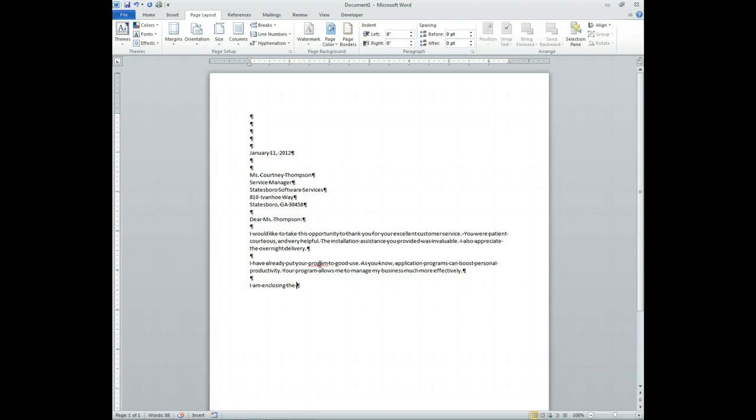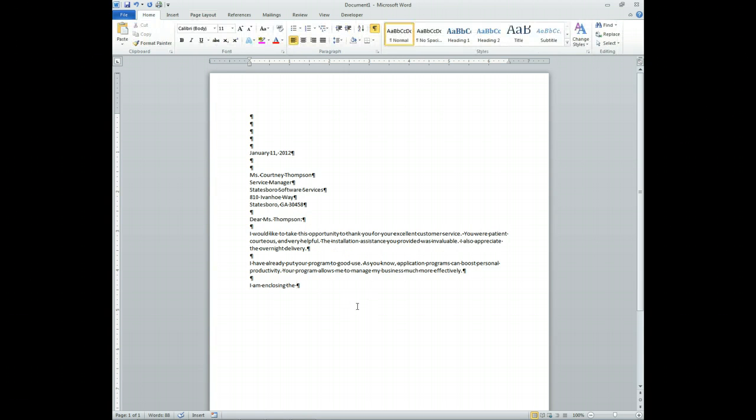A way to fix this is to place the cursor by left-clicking on the word and then right-clicking. It'll bring up a list here, and at the top it actually shows a few words that it thinks this might be. In this case, the word program is correct. Thus, I'm going to left-click on it, and it will change the word to the correct word in my document.